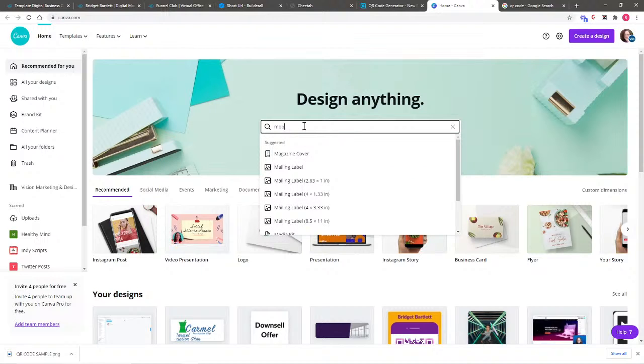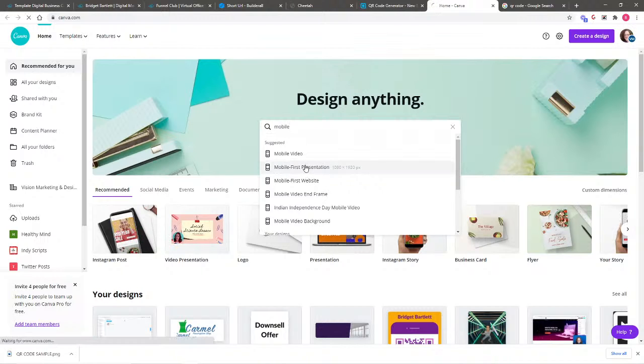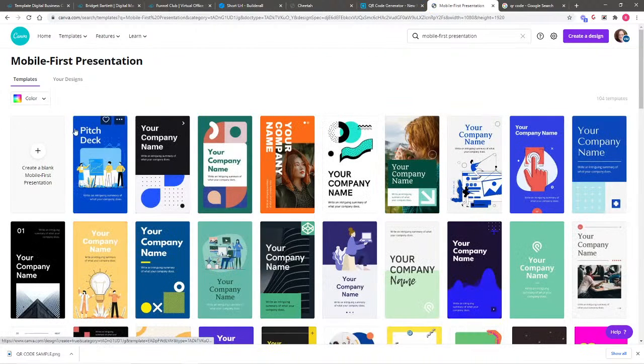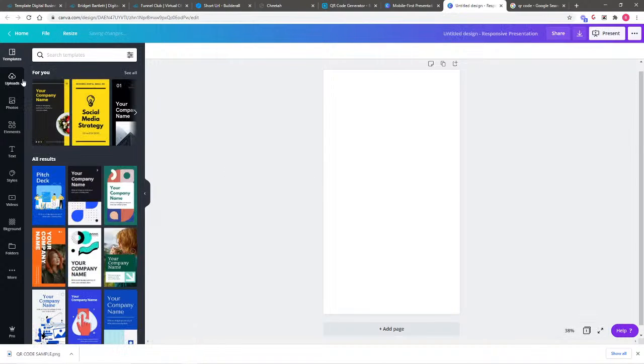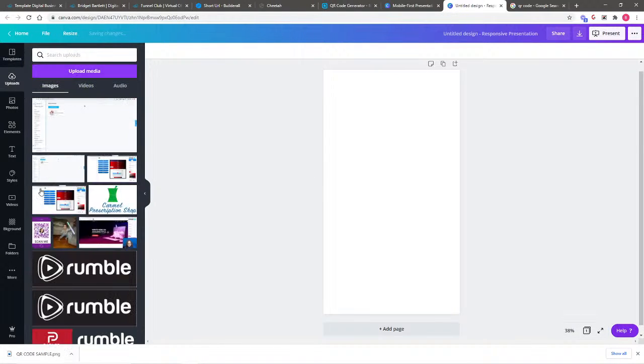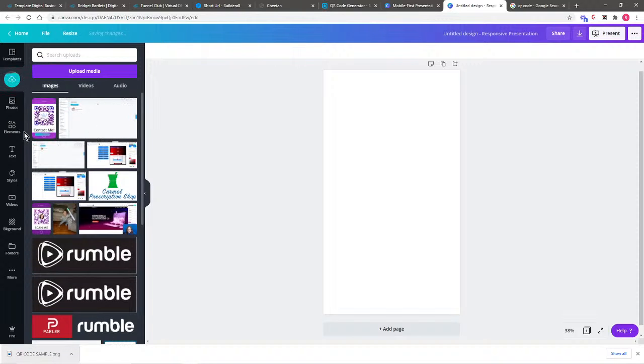So I'm actually just gonna type in mobile, and you'll see it says mobile first presentation. So this is going to be the perfect size for a mobile phone, okay? We're gonna start with a blank canvas. And let me go ahead and upload, or actually I can just drag my QR code up here and it automatically uploads.